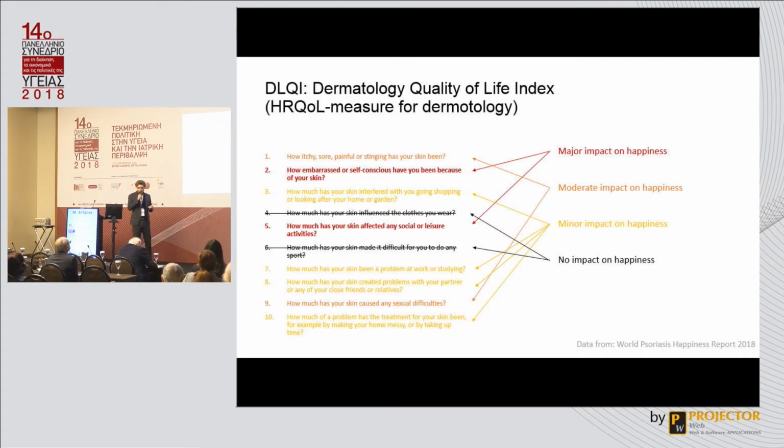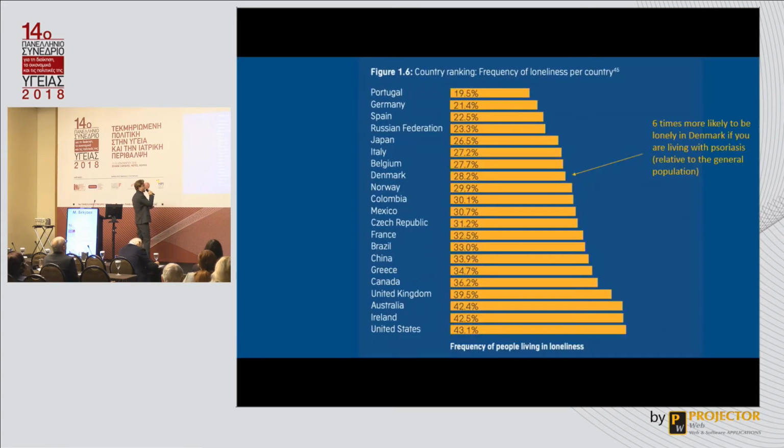So we asked these people living with psoriasis several questions also to get an idea of the magnitude of the social and mental health problems they are dealing with. What we find is that people living with psoriasis often experience social isolation. So we applied the UCLA loneliness scale, which is the most used scale to test social isolation and loneliness. And we find that between 19% of the population and 43% of the psoriasis population experience loneliness.